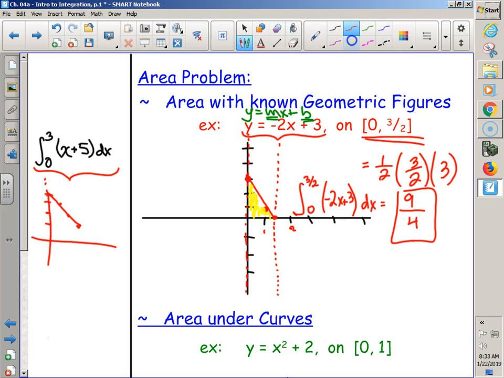But if we were to cut it from x equals 0, even though the line goes on forever, is this still geometric? Yeah. But what would you have to do this time to find the area? Instead of a triangle, you'd just be like, oh, I know geometry. As long as the boundaries are linear, I can do it. How would you find this area?